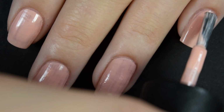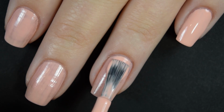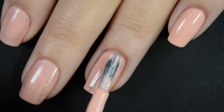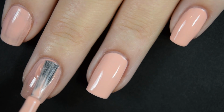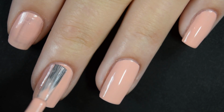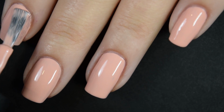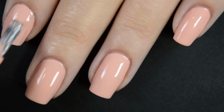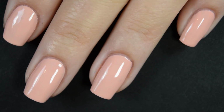So here's our second coat, and this does cover for me completely in 2 coats, but depending on your application and your preference, you may opt to go in for a third coat. I believe I needed 3 coats for my swatch photo for this one, so it's right in between 2 and 3. And once again, this one does dry down pretty glossy on its own. So there is 2 coats.